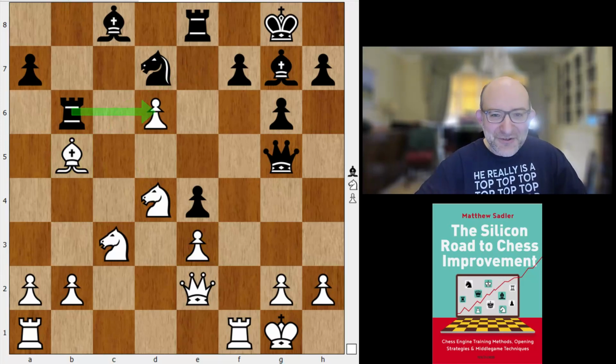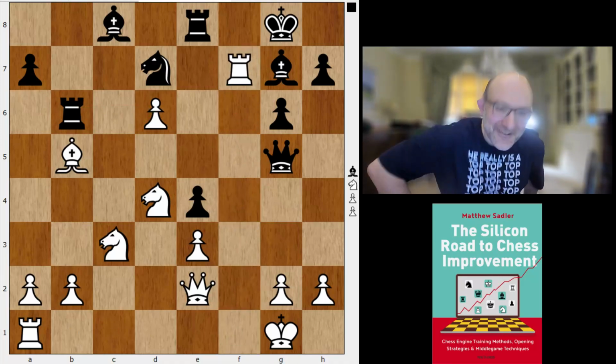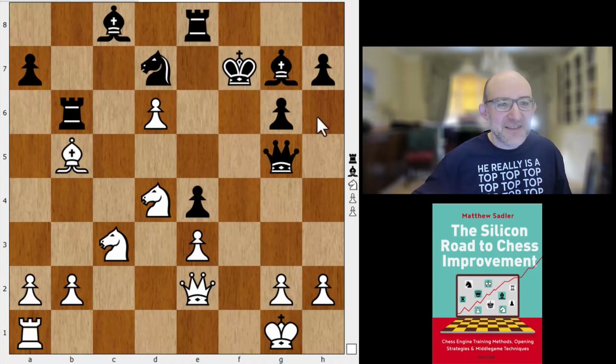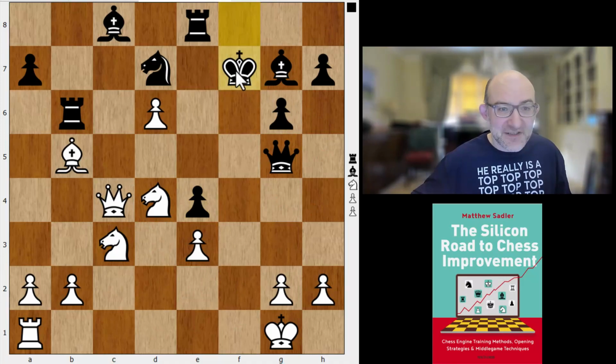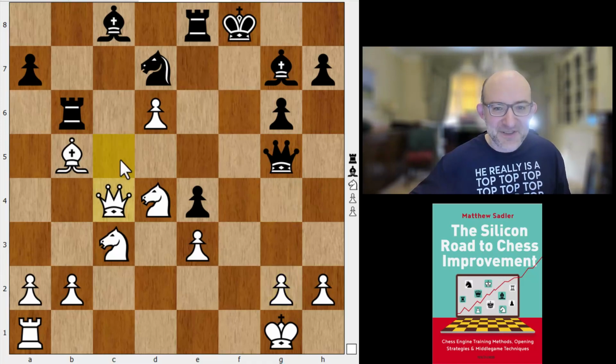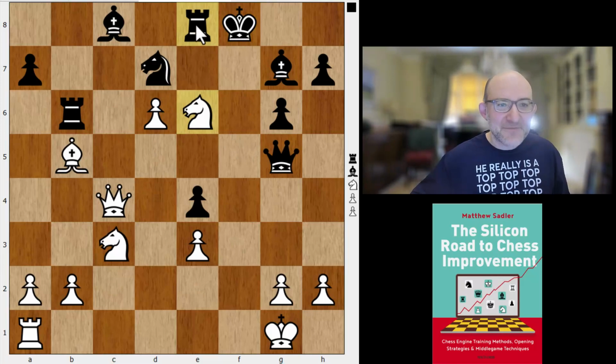Now, I had a few little ideas here. Rook takes f7 was the move that really got my heart beating faster, because the idea is that if you go king takes f7, I've got this rather unusual thing which I spotted just analysing by myself, so I was quite pleased. It's weird sometimes, stuff just comes in a flash and you don't really understand why you can't do that all the time, but this combination obviously came quite naturally. So knight e6 check, rook e6 forced, because obviously we were forking the queen.